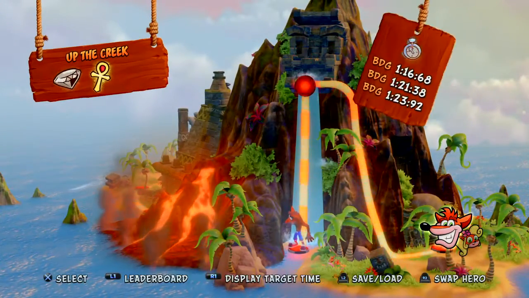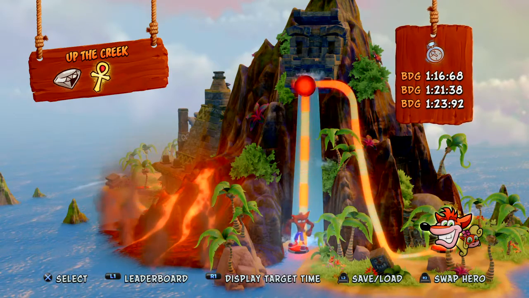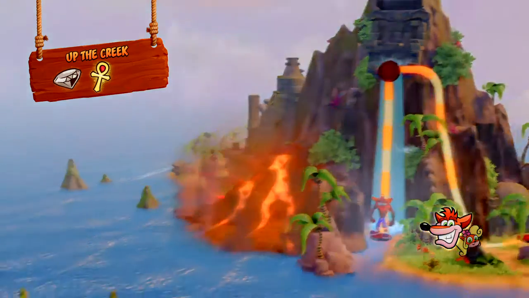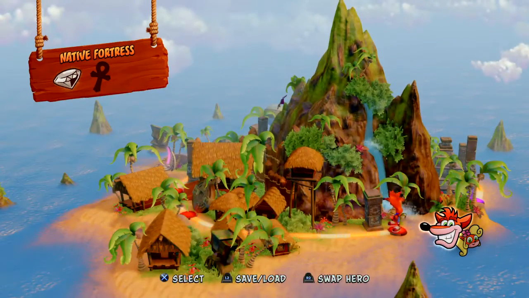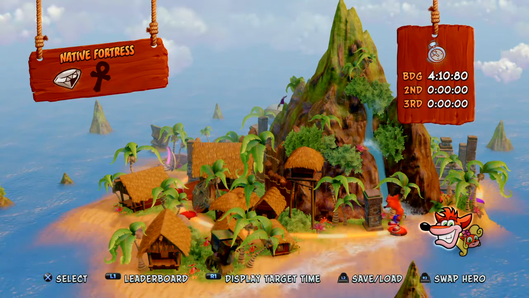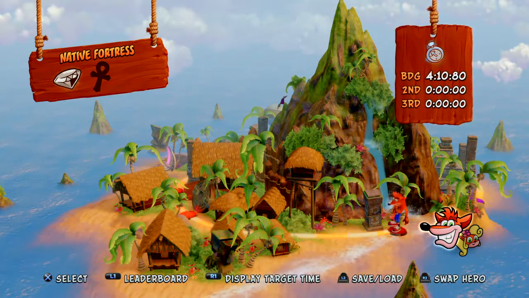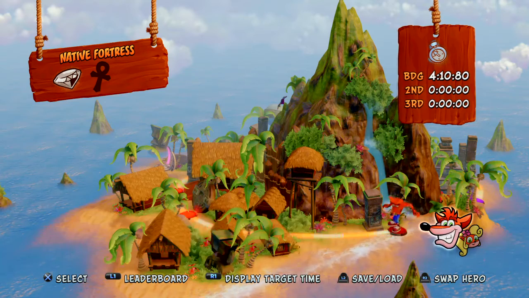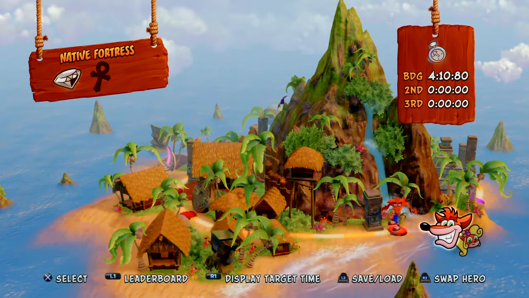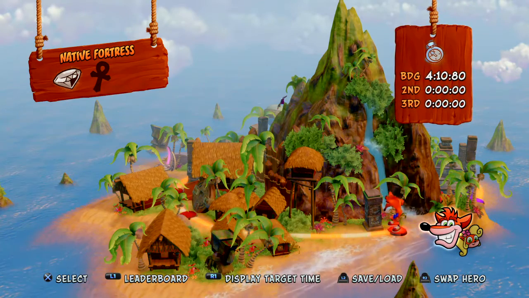Up the Creek I did quite a few times, and I managed to get a 1:16.68 in Up the Creek for a golden relic. Native Fortress I've not been able to do without dying much, and my best time for that, going slowly enough and learning where all the crates are, was a 4:10.80.